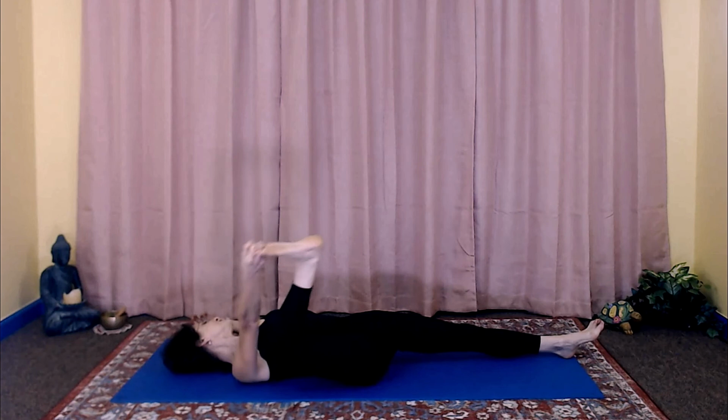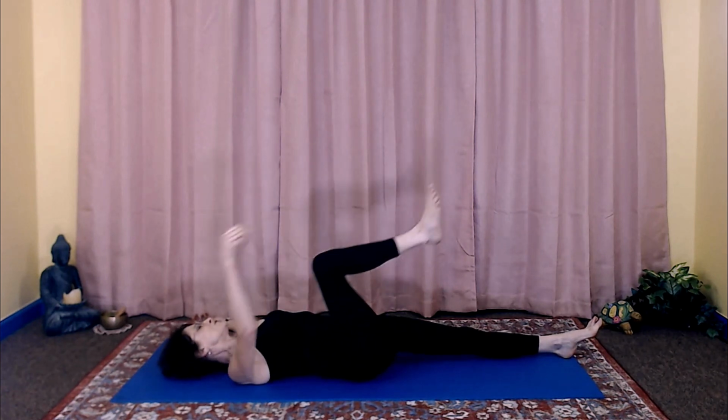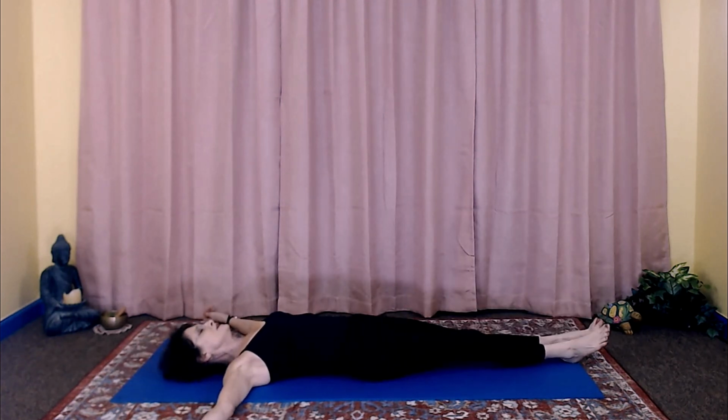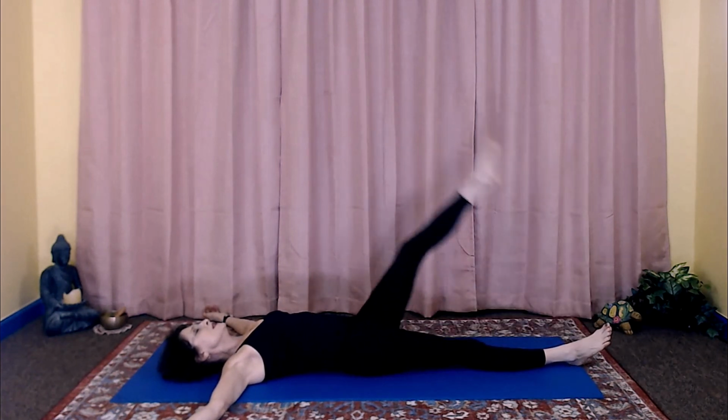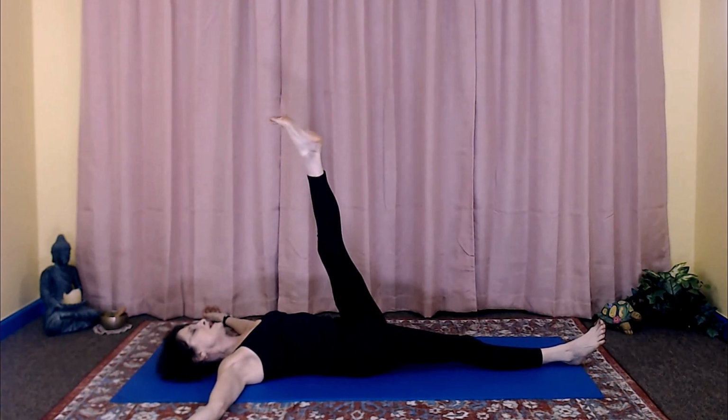And release. Release your foot and straighten your leg. Opposite side, reposition hips and shoulders. Left leg comes straight up. Inhale. Exhale, drop that foot towards the floor on the right. See if you can hold onto it with your right hand. Hold and breathe.